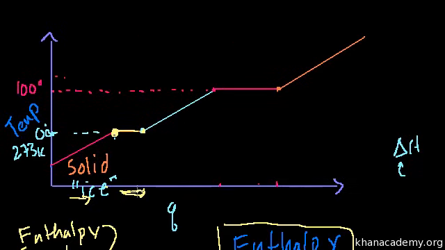So what's happening here is when we're contributing heat, this amount of heat we're contributing, when you're going in this direction, it's called the heat of fusion. It's the same amount of heat regardless of which direction we go in. When we go from solid to liquid, you can view it as the heat of melting. It's the heat that you need to put in to melt the ice into liquid. When you're going in this direction, it's the heat you have to take out of the 0-degree water to turn it into ice. So you're taking that potential energy and bringing the molecules closer and closer to each other.